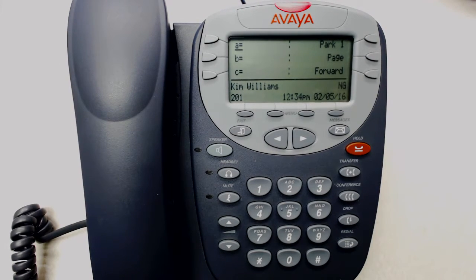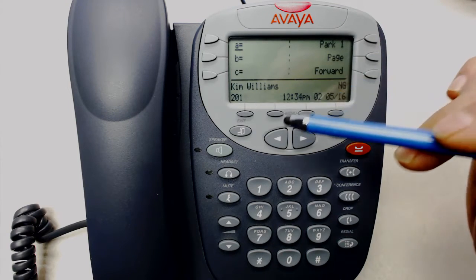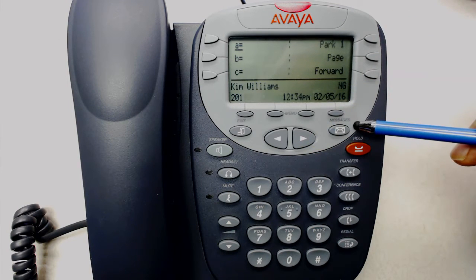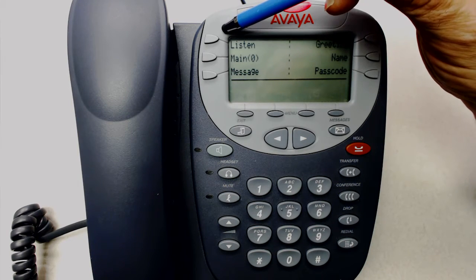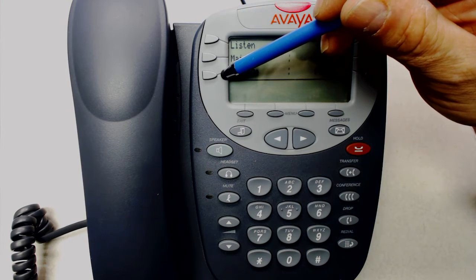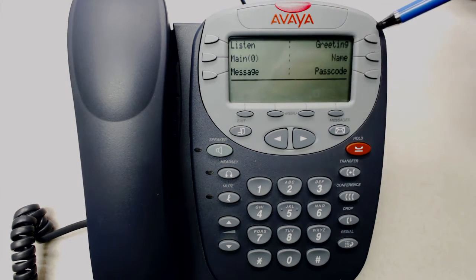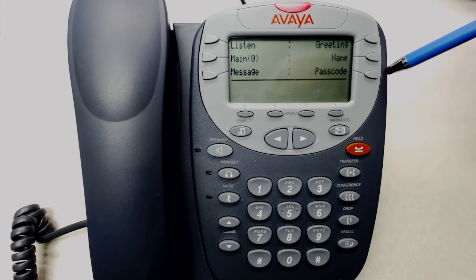Goodbye. Notice that Kim's voicemail light comes on, and we can access it by going into the Messages icon, which is your voicemail icon. This is the visual voicemail screen. We can listen to messages. We can leave a message and send it to somebody without actually calling their phone. We can change our greeting. We can change our name in the global company address book, or we can change our passcode that we use when we're accessing our voicemail remotely.